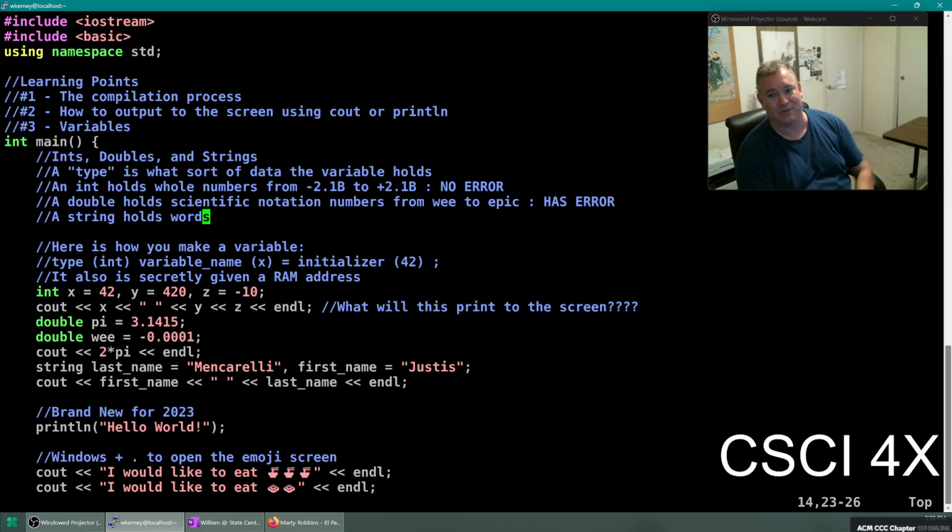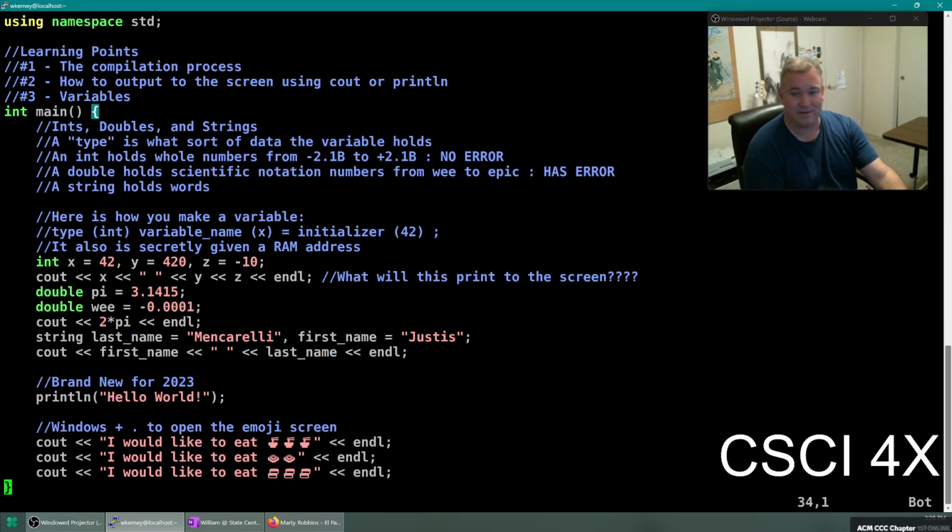And so most computer scientists steer clear of doubles unless you're doing science or simulations and things like that. Okay. Can you add ints and doubles? You can, and you get a double as the result. There are actually rules. That's a really good question, Vanessa. What happens when you mix things of different types?